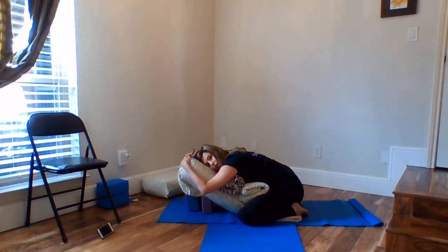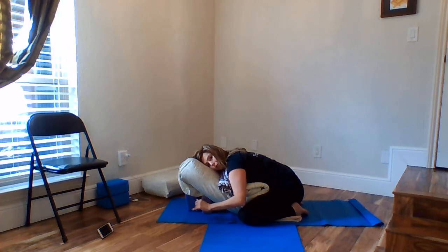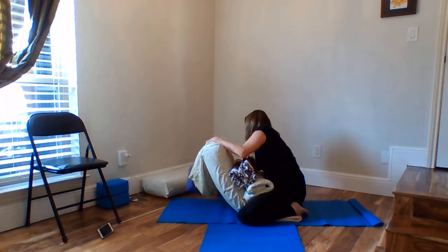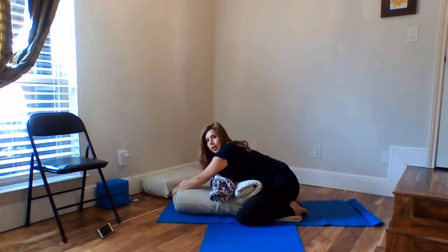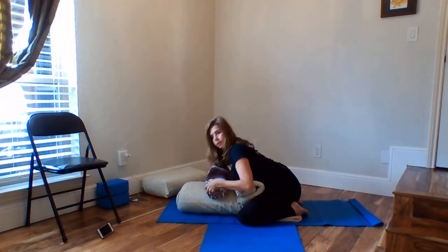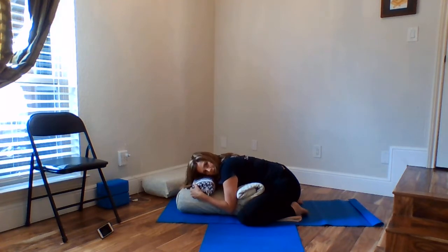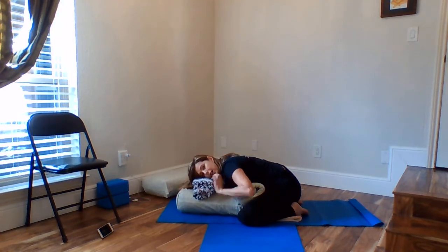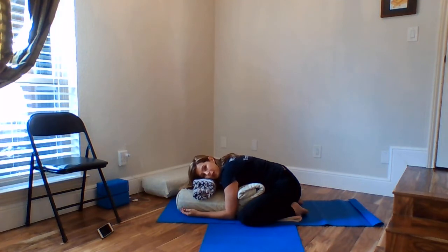Now, if you're noticing that you would rather come down flatter towards the floor, you could take the blocks away from this bolster, maybe keep the blankets, and just reposition as needed, and come down into lying, just straight down onto your bolster. So go ahead and take your time. Give yourself at least a couple minutes to experiment with setting up for child's pose.